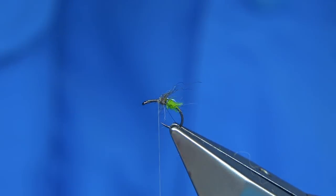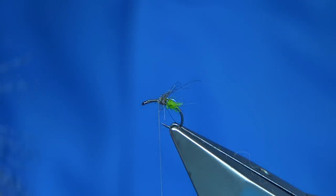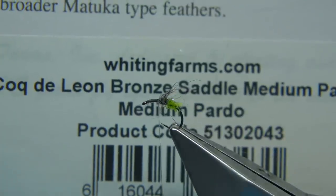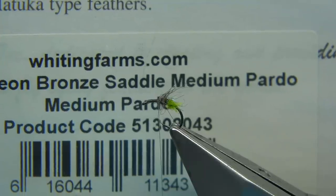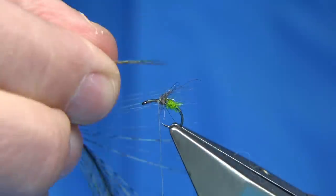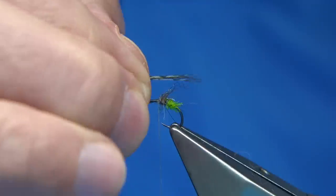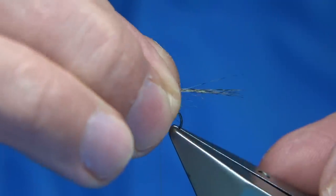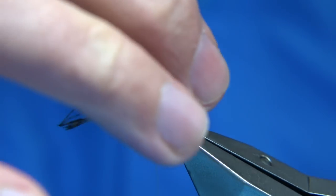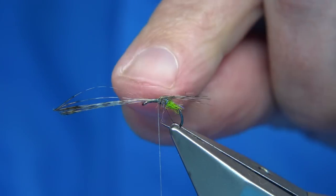Now the underwing — I'm using Coq de Leon fibre. It gives it a bit of shine and support for the wing as well. This is the Coq de Leon from the saddle — it's the Leon bronze saddle medium bardo, so it's a quite nice dark colour. It suits a lot of dry fly tails as well, and it suits the underwing of this fly. Don't be shy with a few fibres — I tear it away once the tips have lined up. Keep it quite short — about the length of the wing but you don't want it too long. It just blends into the wing and gives it a nice shine. I rub it with my finger on top, drawing it towards the eye of the hook, which lowers it a wee bit and puts a wee crease in it.